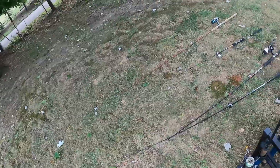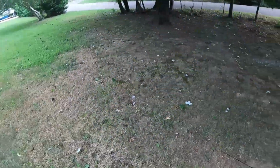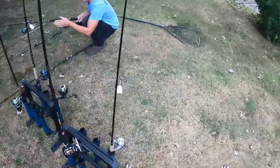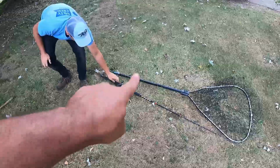This is old style. This is not graphite. Let's see if we can see the whip action on this. Old. So that reel is still in good shape, and it's a bait runner. I'll take this one too. You will. Okay. I like the bait runner. So we're back to 35, 25, and 10.